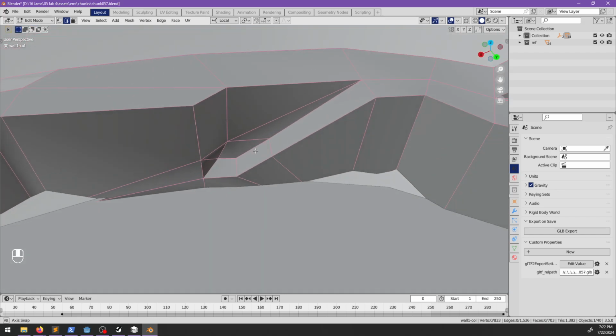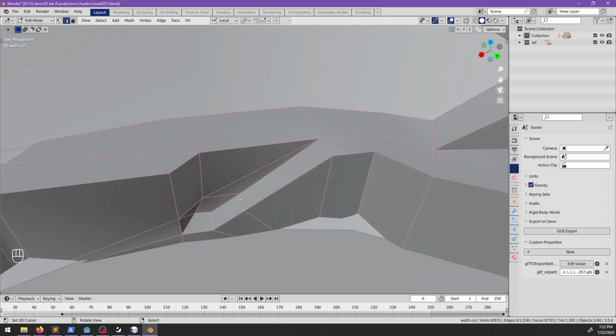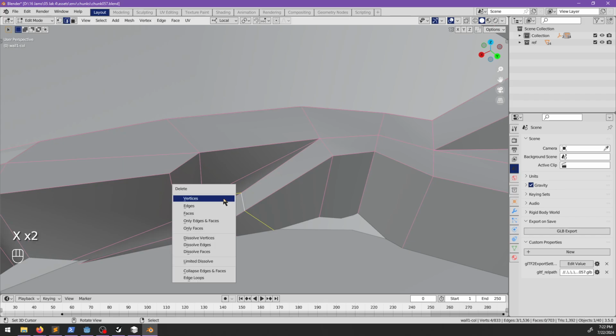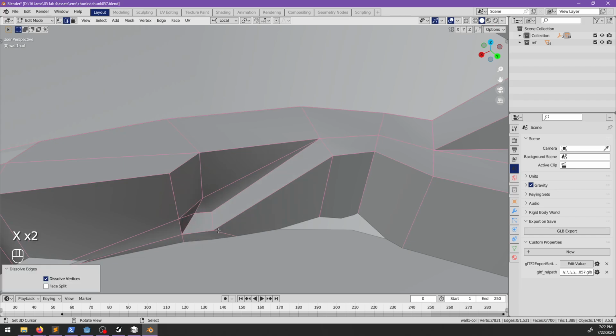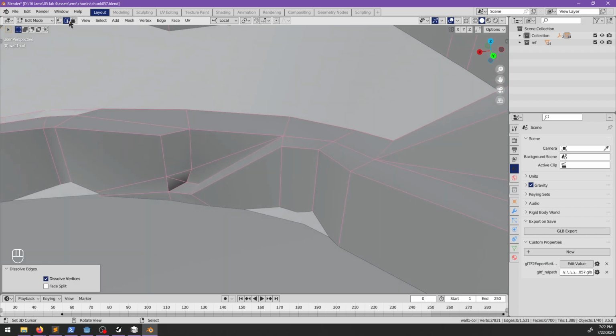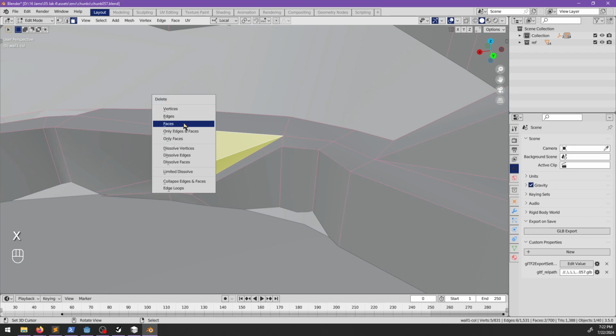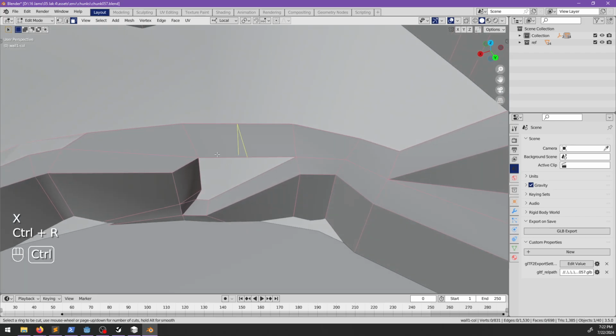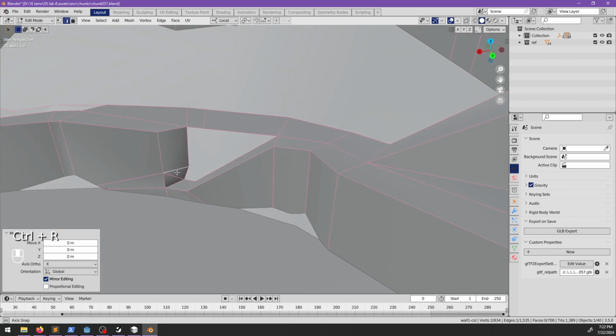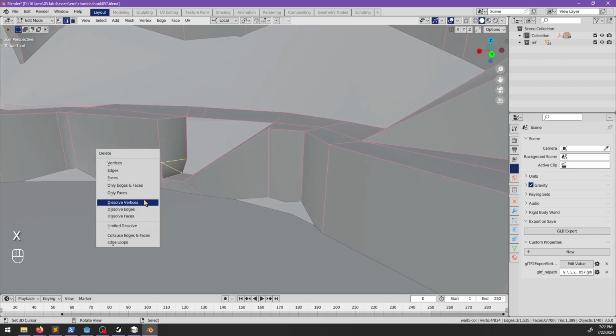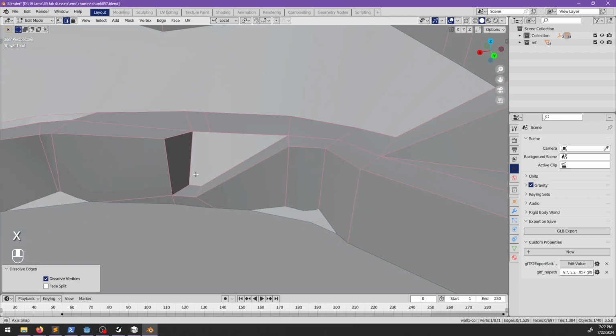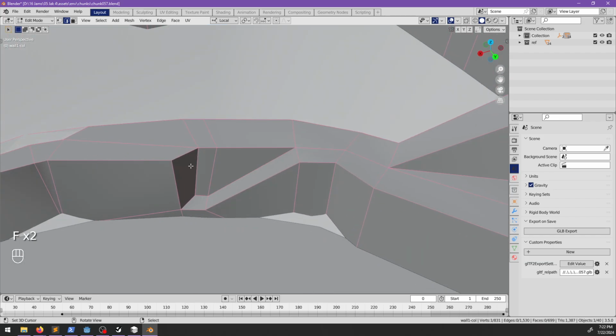How do I set this up in a way that's not stupid? Actually, dissolve edges here. Then where do I need these? There we go.